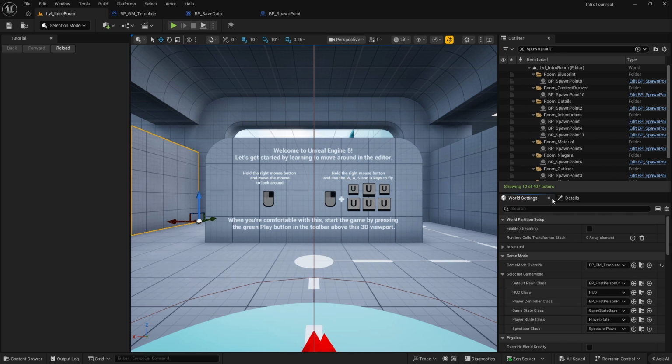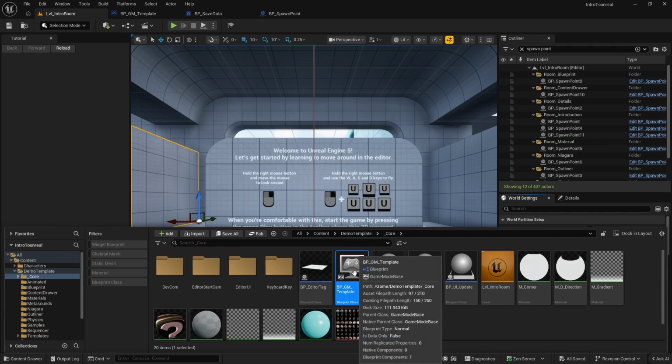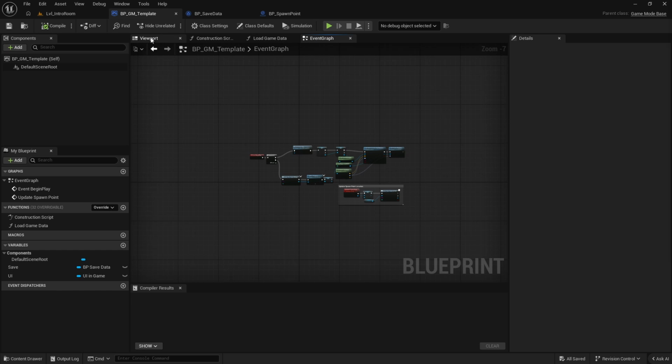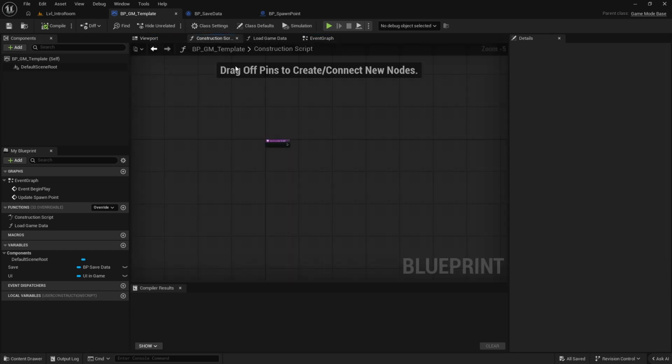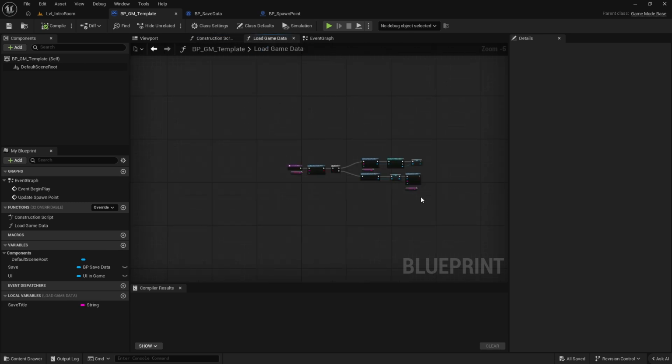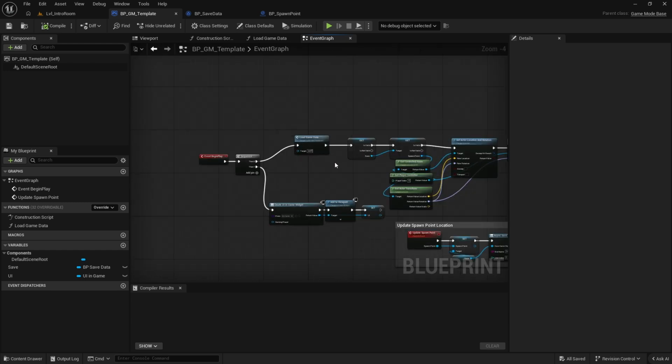And here in world settings, you go here to the game mode. We have already talked about game mode, and they have set up game mode as well. Here we click this symbol here. It opens up where this game mode was created, and here we can double click. Okay, here in the game mode you can see the viewport, which is empty. Then we have here construction script, which is empty. Then we have a function, which we will talk about a little bit later. And then we have the event graph, and here is our start point.